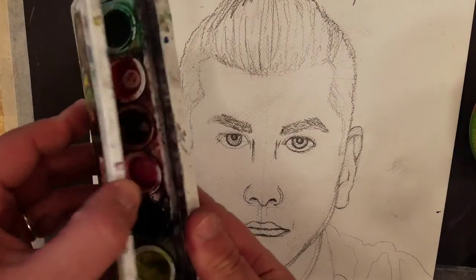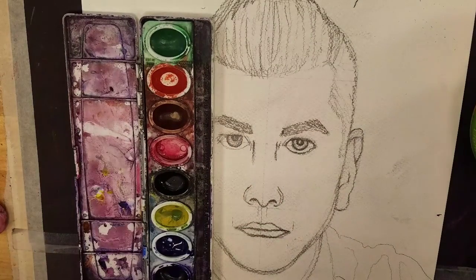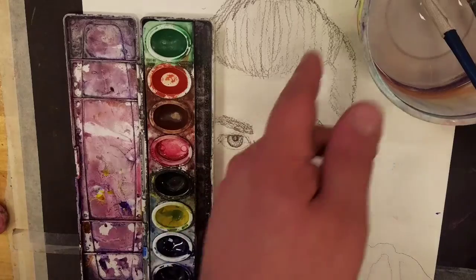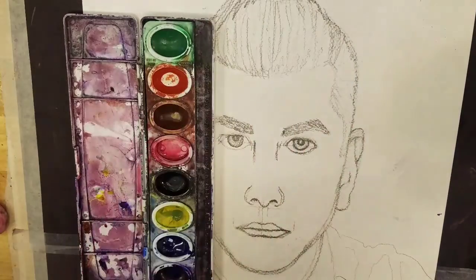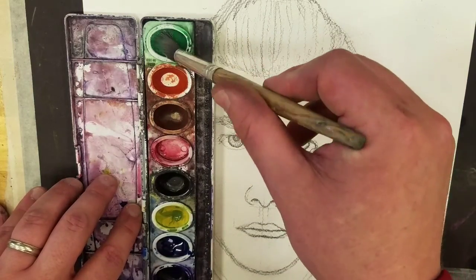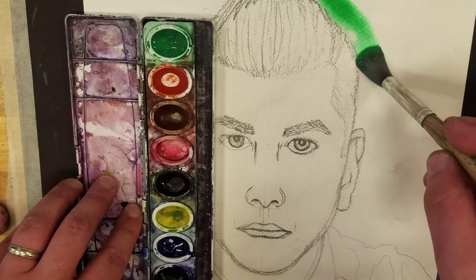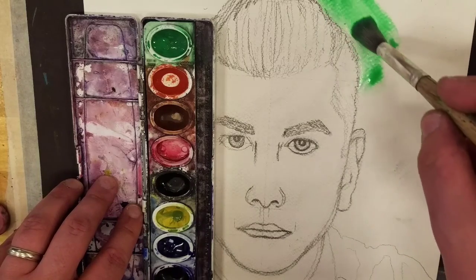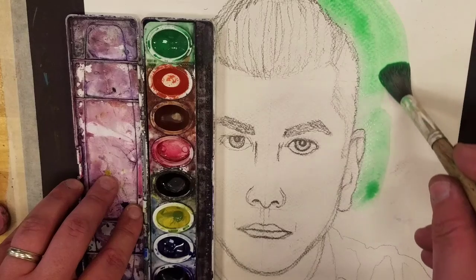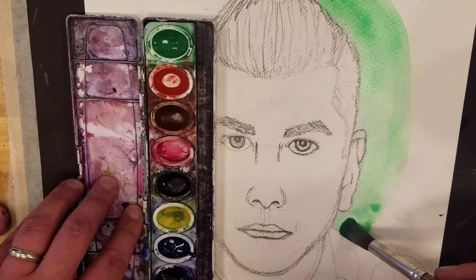So you have to choose a color for your background. I think for me I'm going to choose green — just happened to throw that out there, there's no real special reason. You're going to obviously need some water. Scrape it off because you do not need a lot of water to make this work. The idea is, can you demonstrate flat color? I'm going to take a little bit of my green and I'm trying to create areas of flatness in the background. The background is not really an important part of the drawing. This is the part where you can show slow, steady control. I don't want this to be taking up a lot of your attention when you look at my painting — it's just kind of there to fill in the space.